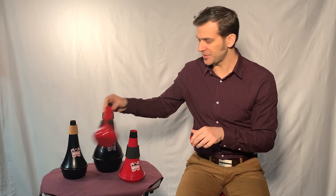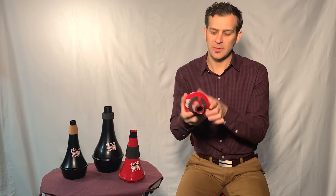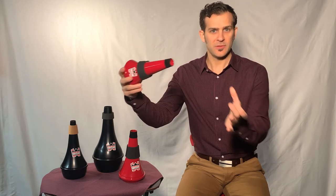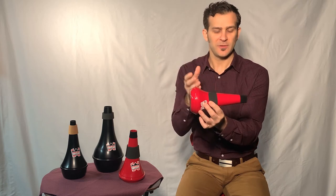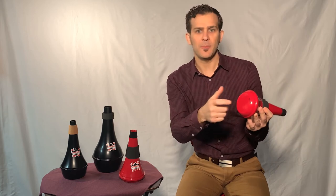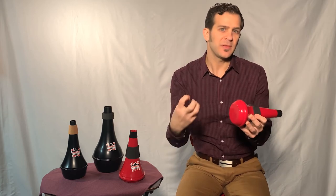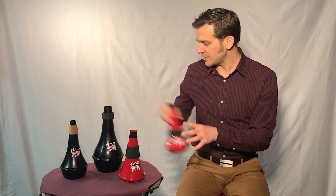The travel mute functions a little differently. As opposed to having holes in it, it actually has small gaps in the foam, so when this goes in the bell some of the air comes out of that foam but most of the sound is directed back into the instrument. These also have a cork at the base of them which helps deaden the sound just a little bit more, and these are both designed to specifically fit in an area of the horn that allows it to play in tune.